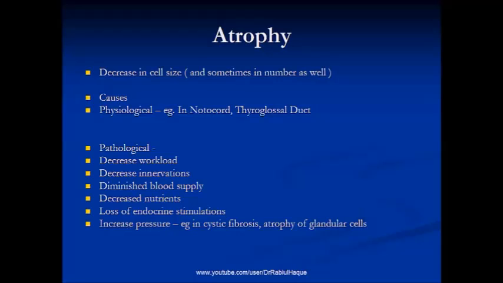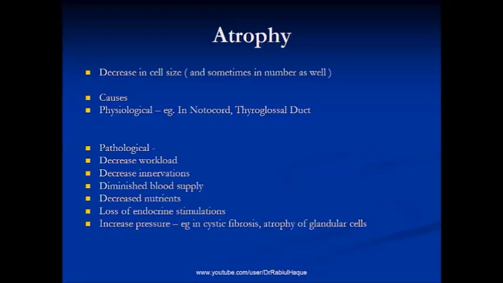Okay, the third cause is diminished blood supply. Say, for example, the patient had a block, an occlusion in his artery, and then what will happen? The area which that artery supplied with nutrients will get less and less blood supply, less and less nutrition, and then it will diminish in size.